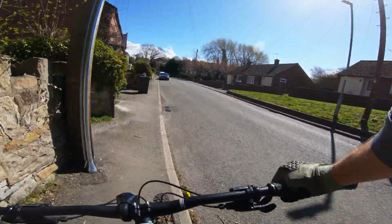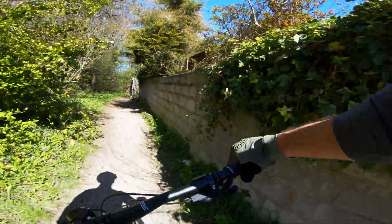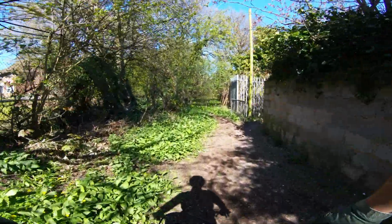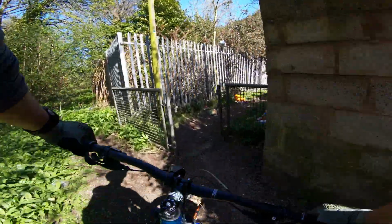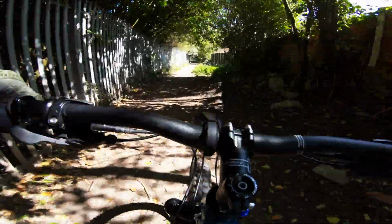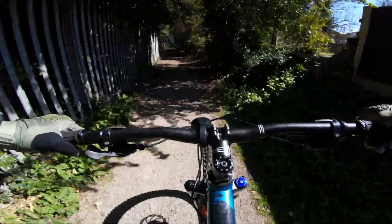Should be a level. Yeah, it's here. A little path here. Hopefully they're not dog walking or hiking.